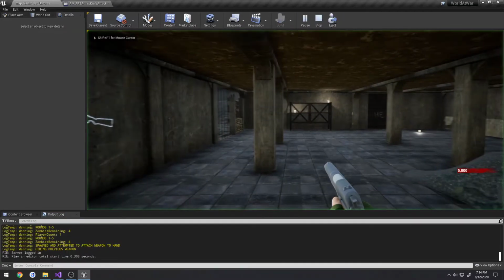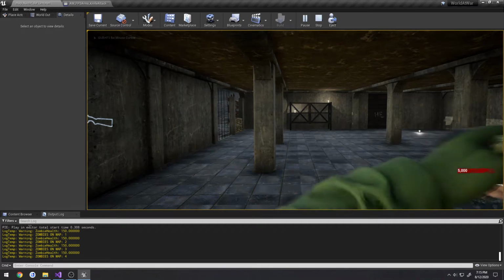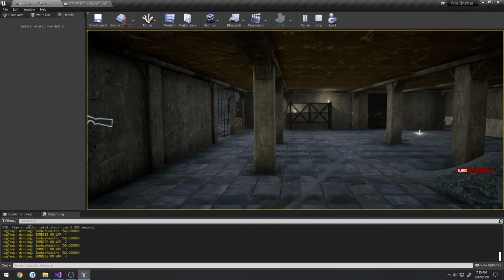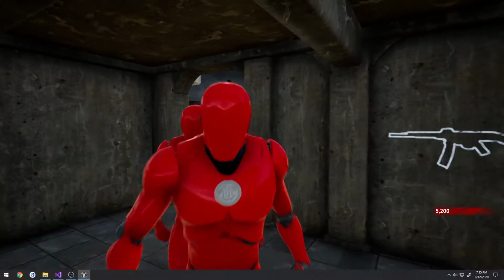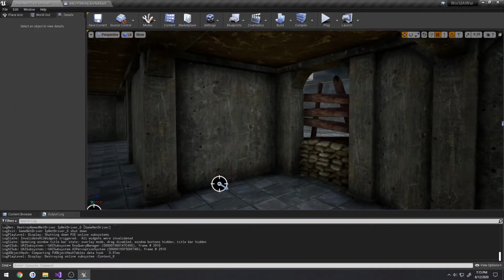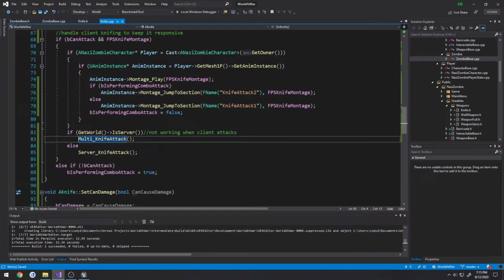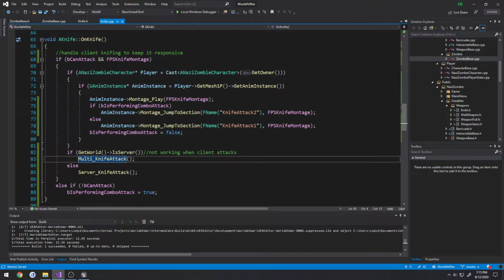Let's see what happens. It's V, then V to the other one. If I press V only at the end of the knife, it plays the first one. And if I double tap V, press V again, it plays the second. See, it's kind of spamming that one attack after the first one. So we need a way to figure that out. We could also do this in our animation notifiers, and that would probably be a little bit easier. But let's try to think here.